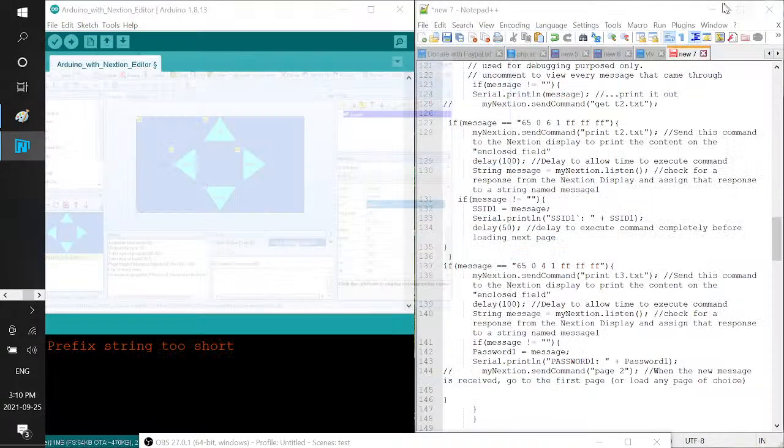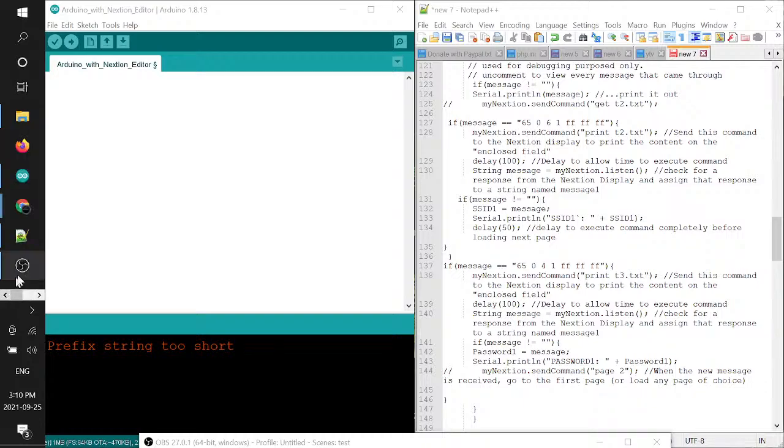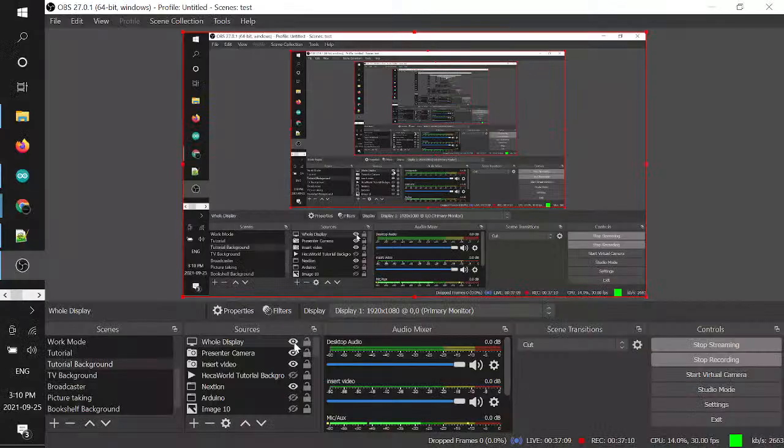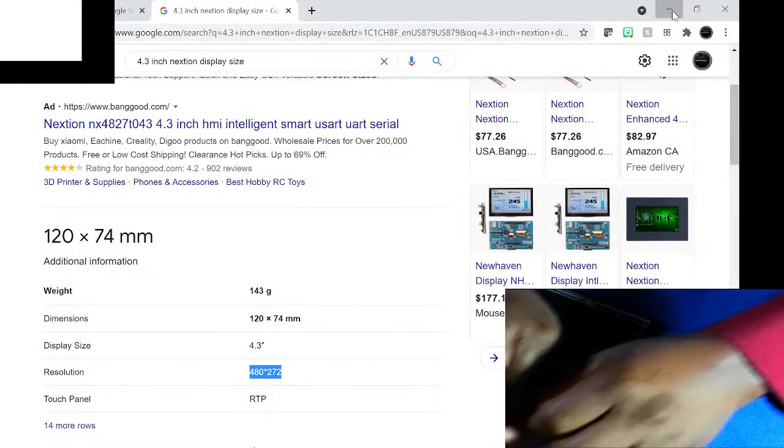This is on top, blocking your view. Oh, it's actually here. So let's remove the first one, which is the whole display, so we can show you.